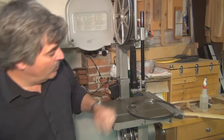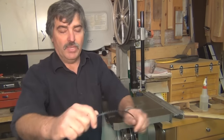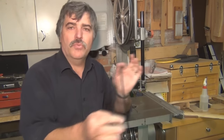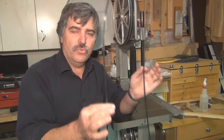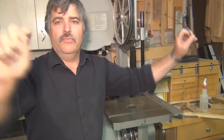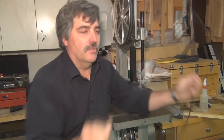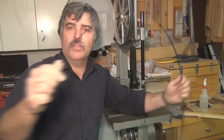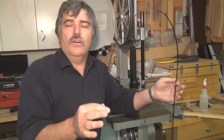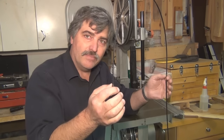So, undoing the other blade is about the same way, and this one is going to spring on me. I gotta be ready for that. And then the next thing I do before I put this on is to check and make sure the teeth are going the right direction, because I can flip this inside out easily and have the teeth be going the wrong direction. So I think everybody will give you an experience of turning on their freshly put in blade and it won't cut at all, and they wonder why, and it's because the blade was put in backwards. So be careful of that.